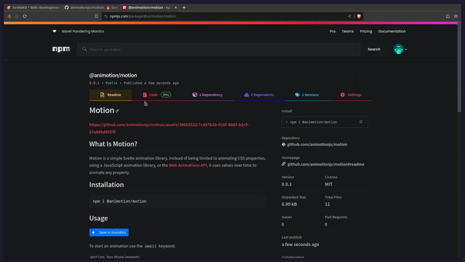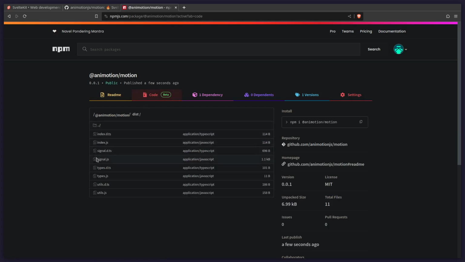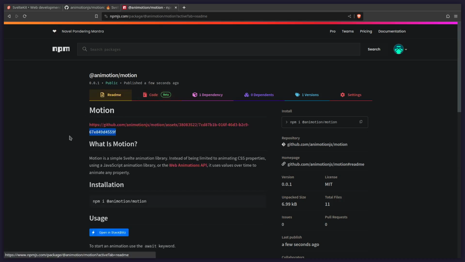And that's basically it. And now, even if we go here to the code, we can go to the dist, and you're going to see the test file was ignored. It just uploaded this package, so it didn't upload your entire SvelteKit project. That would be insane, right? So basically, that's how simple that is. And now using SvelteKit made it a lot easier to have all of this tooling and to package and publish our library to npm. And that's basically it.